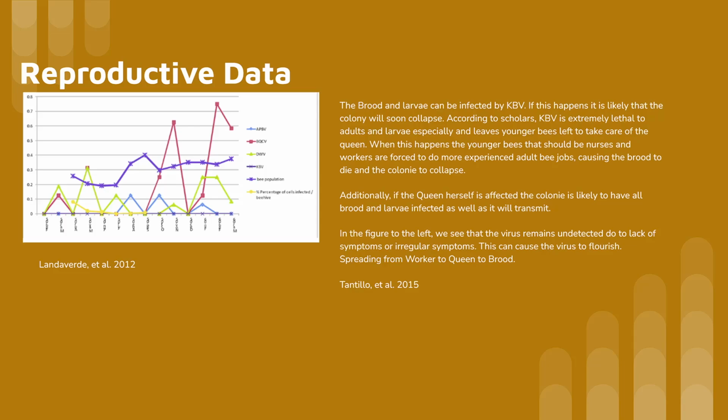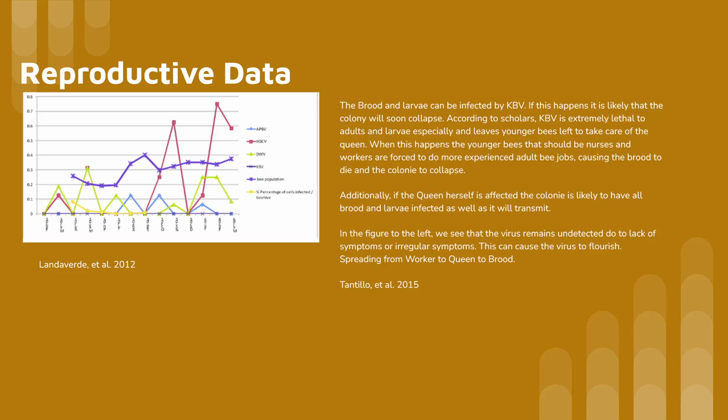And when this happens, it causes the brood to not get as much attention because they're going to be focusing on the queen. And then if the queen herself is affected, the entire brood is going to be infected because of that vertical transmission. If the queen is infected, every single egg that she lays will have this virus with them, and that is not good. But as you can see to the left, you still have this problem of detection.